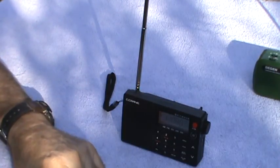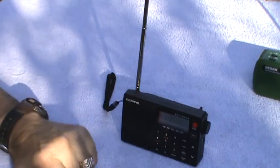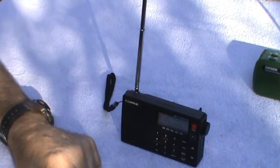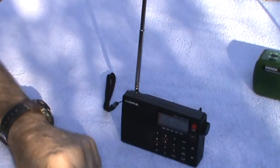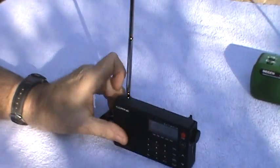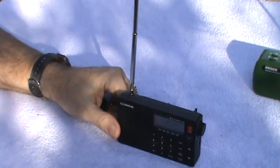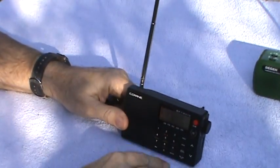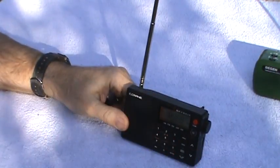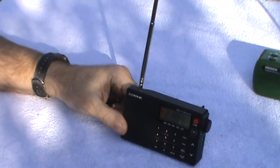So far we've found nothing. We're actually up to 10 stations or noise that we've found — it's up to about 10 megahertz now. This type of testing can take a long time and I don't want to run the video too long, so that's why I'm using the ATS function. I'll go through what it found and then do some scanning on a couple of bands. It's already up to page 2, channel 2.